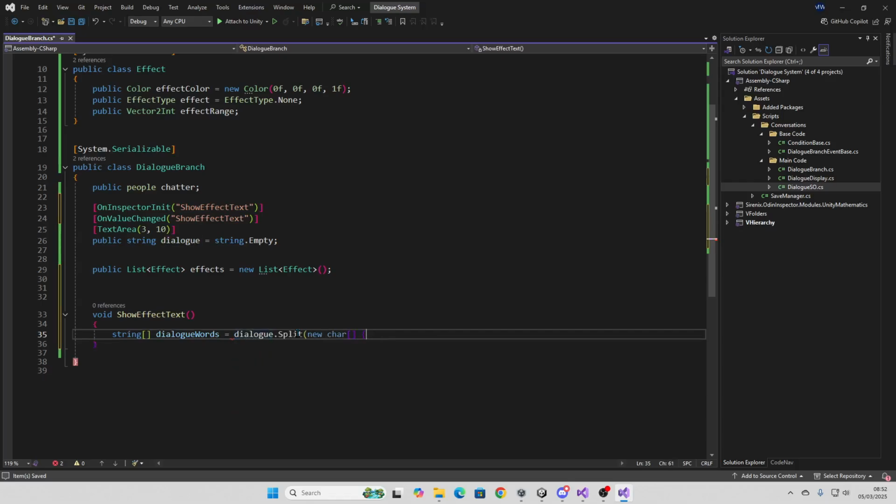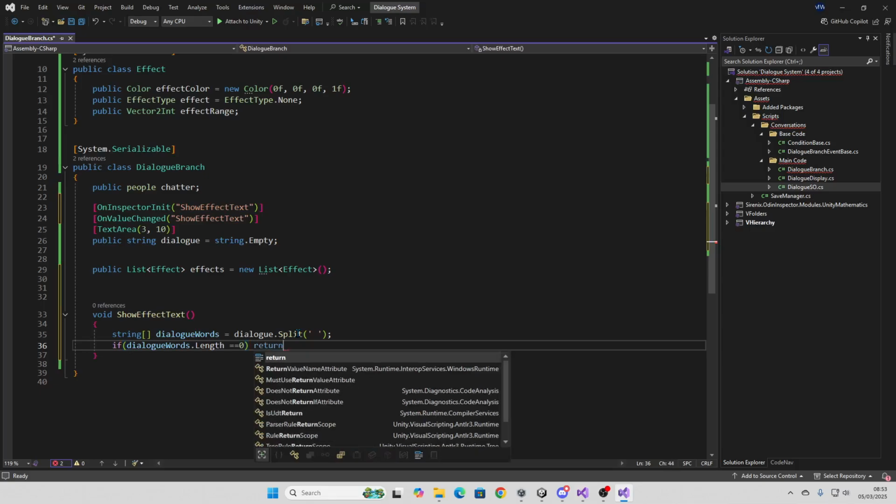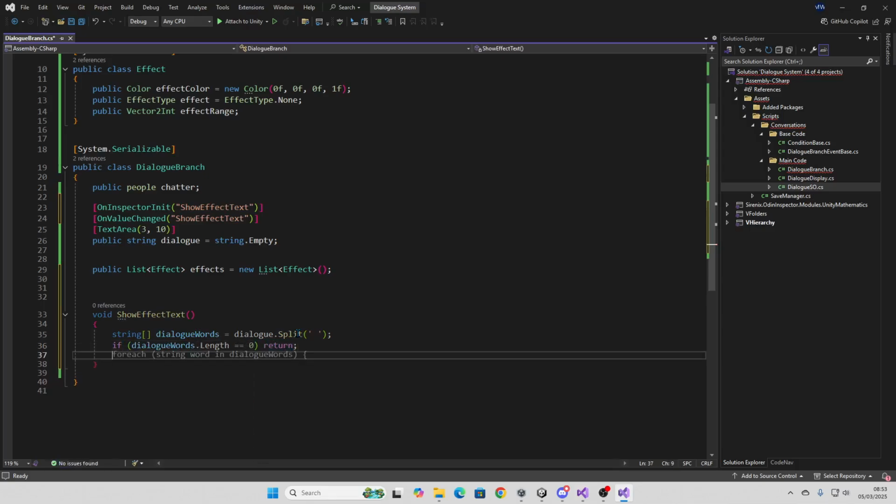And this is just going to be a split, and we're going to be splitting using a space. If the length is 0, then we're not going to need to send anything in. We're just going to return.